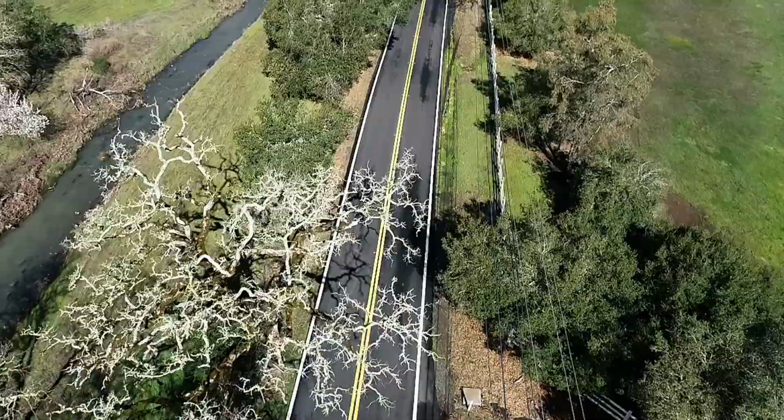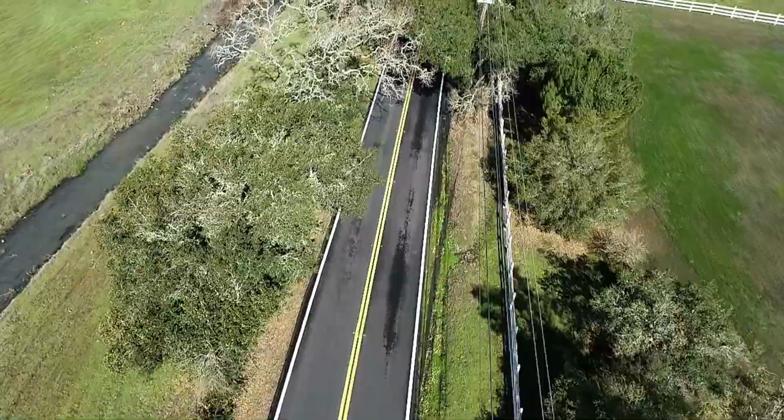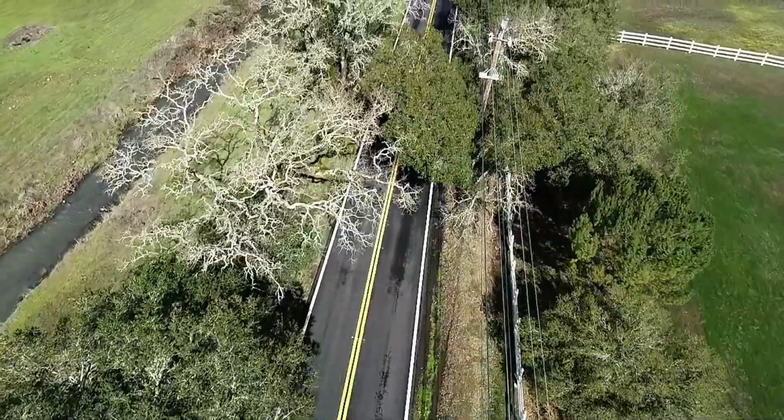And the other project roads that stand out for me are roads like Cavedale and Trinity, which are mountainous, very narrow and windy, and it was very difficult for the contractor to pave. So we hope we coordinated with him in a way that he was able to leave behind awesome roads and a great uplift for the community that was devastated by the disaster. We have about 1,386 miles of roads, and we've done, I think, 420 in that range. And there's still a lot more to do. We have a ways to go still for Sonoma County.